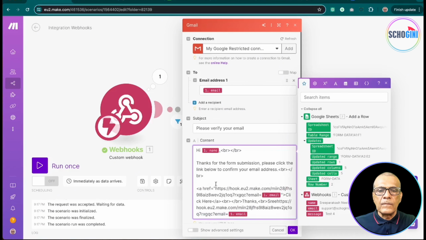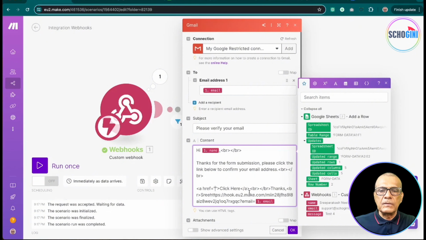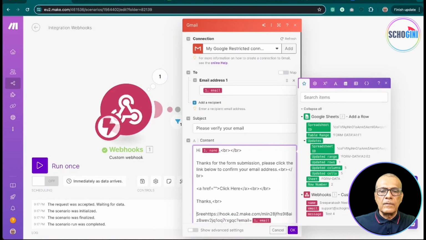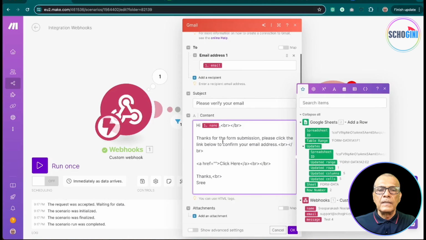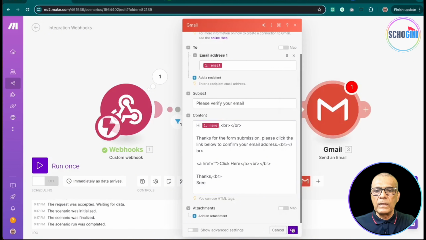The link we will remove because that link will change, because we have to make the webhook for it. So this is the email, and we are removing the link from it. So hi, name, and some line breaks are there, and we are clicking OK.